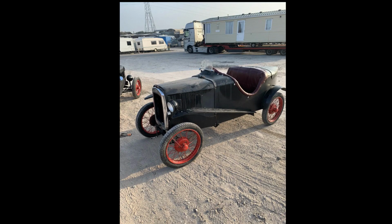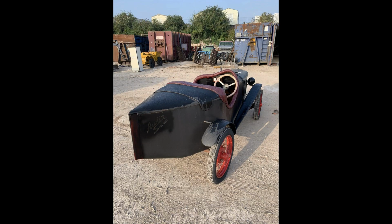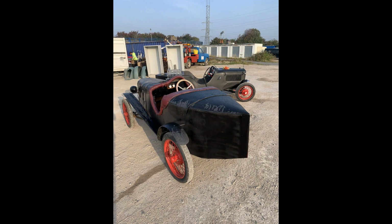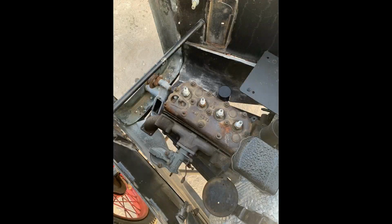As I seem to be working on the theory that you can never have too many projects, I ended up buying this. I always wanted an Austin 7, and on eBay the pictures didn't look too bad. It looked quite a nice little car, but the reality of the situation was far from it.